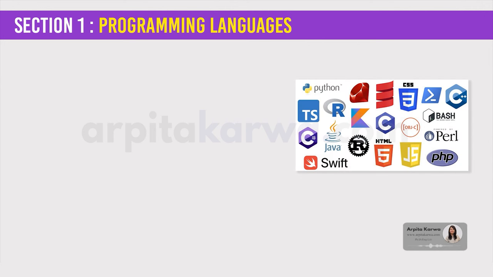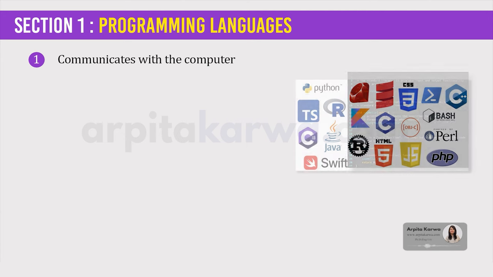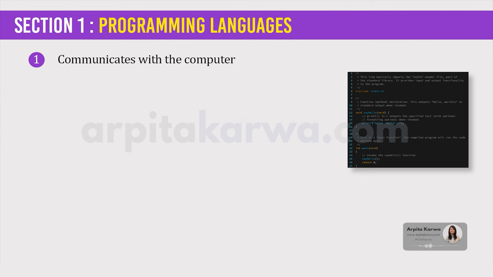Now you all must be wondering what is a programming language? Well, programming language is a language that communicates or talks with the computer. When people communicate with a computer, it is important to be very specific about what they are asking the computer to do. Programming languages are a tool that allows them to do just that. Often, English can be ambiguous and it can be very hard for the computer to determine intent. Now programmers use programming languages so that they can specify exactly what they want the computer to do. A programming language is a set of instructions that can be used to interact with and control a computer.